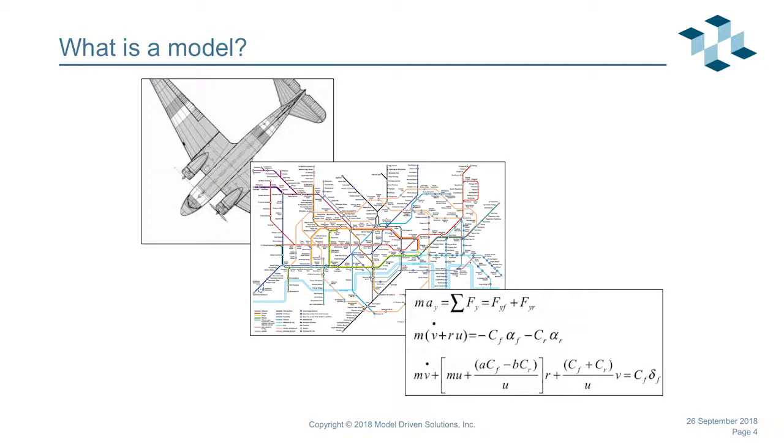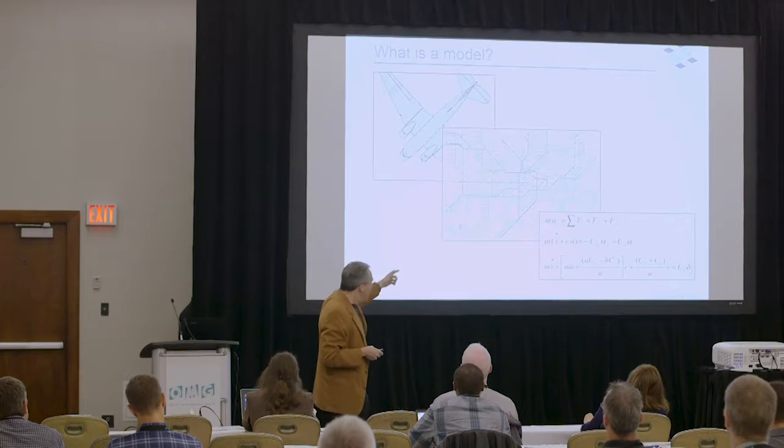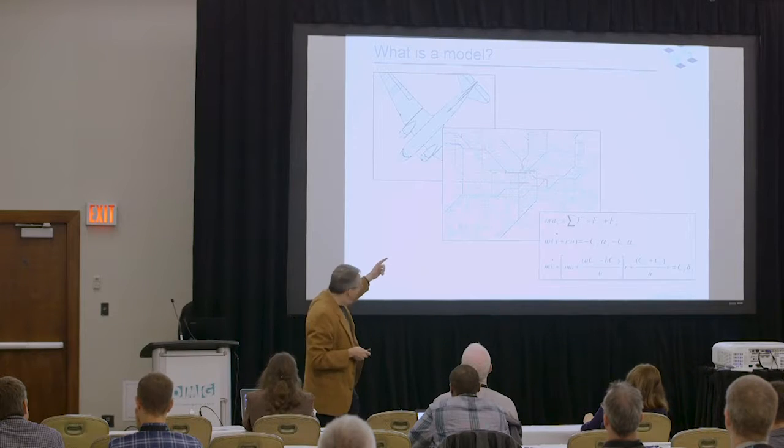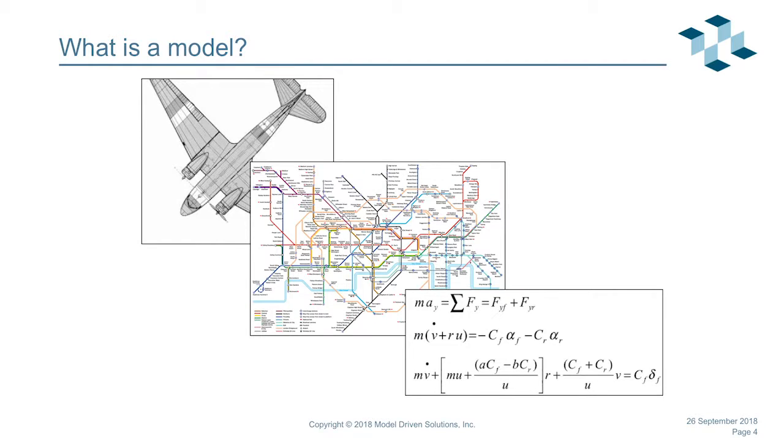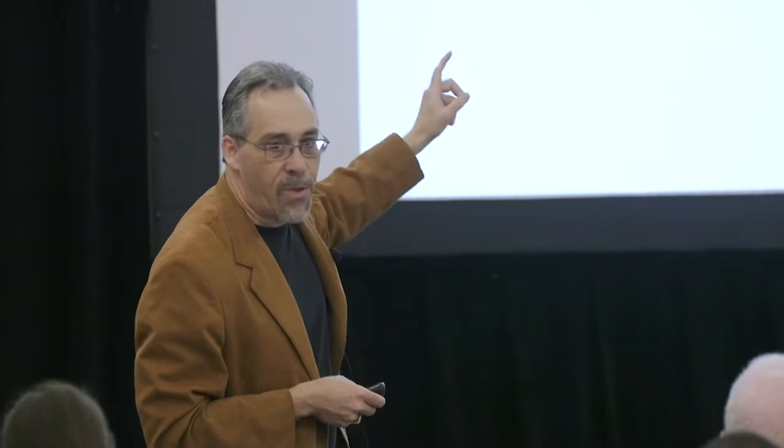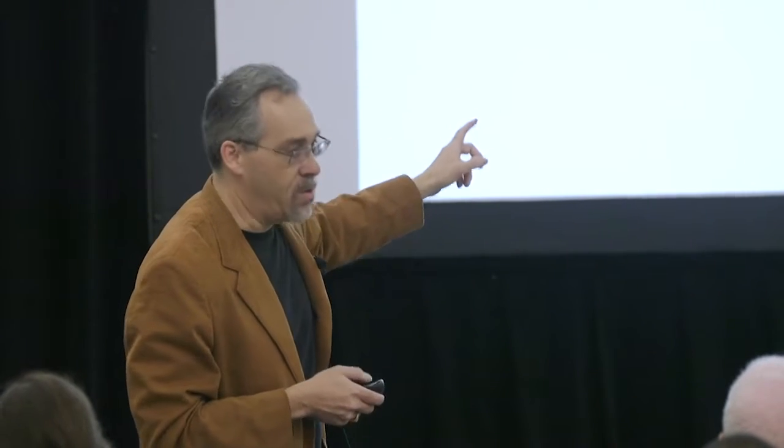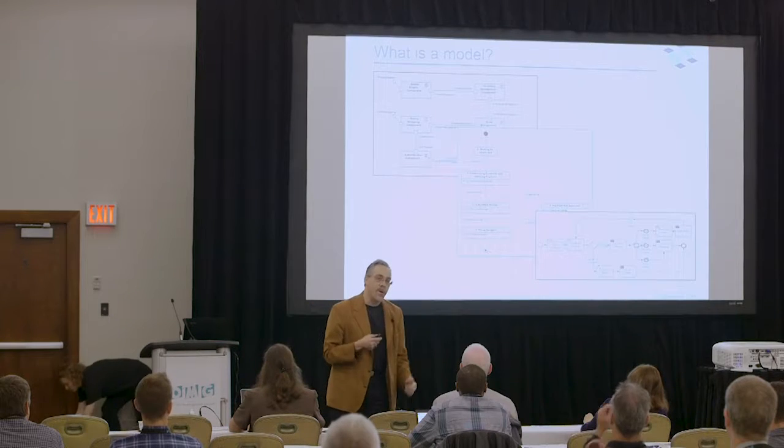In that regard, these are also models. They're much more abstract models. That is also a DC-3, but that is now a picture, a blueprint of a DC-3. That's not a train, but it is a diagram of the tube system in London. The last one, well, if you're an engineer or a scientist, that actually is a mathematical model. It's called a model of the motion of a vehicle. So these are all models. They're much more abstract. They all represent certain things and have important characteristics about those things. And that's what we're going to be talking about.